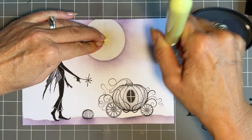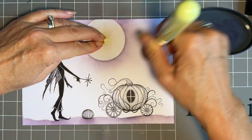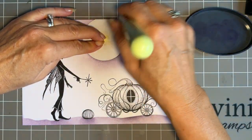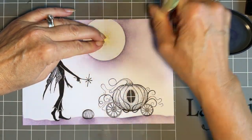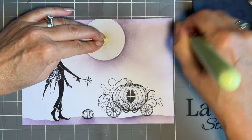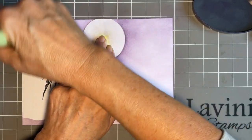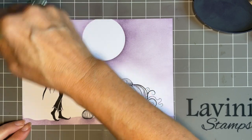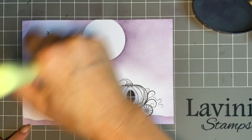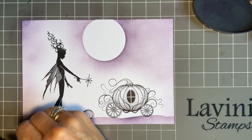And then we're just going to come out, and I just want a bit of colour over here. I'm always starting, flicking off and coming in, just in case. Quite often, certainly for me, I find if I was to go straight, I might get lines. So I just find it a bit more forgiving, blending off the circle. Or alternatively, I could come in from the corner. And we'll add a little bit down that side. The brushes are just perfect for this. Let's come in from this corner. I can move that now, because what I'll do is just come in from the corner, add a little bit here, and I'm being mindful to almost leave a silhouette around my stamping. I find that just helps the stamping pop a little. So we'll have a little bit down here.